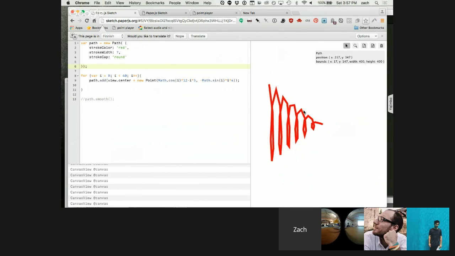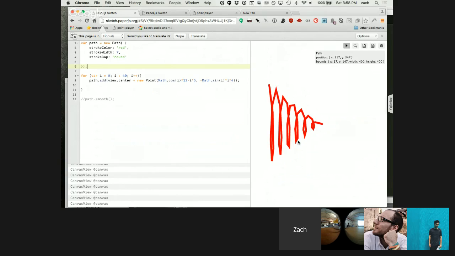The thing that I think is really interesting about Paper.js is that a lot of times your underlying graphics could be based on very small amounts of information, right? Just 40 points to define, in this case, five circles. It's not a lot of points per circle. So you start to see the vertices are really, really clear.